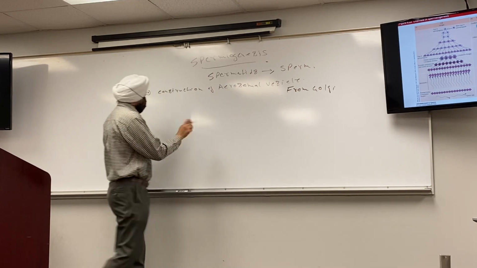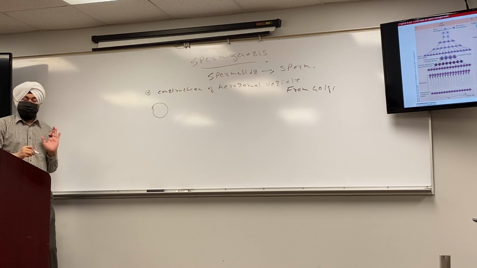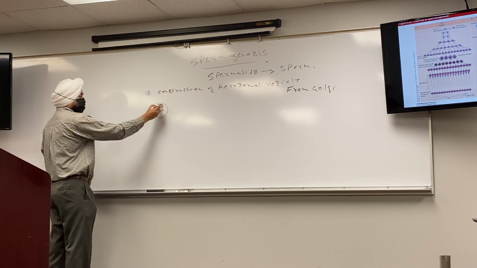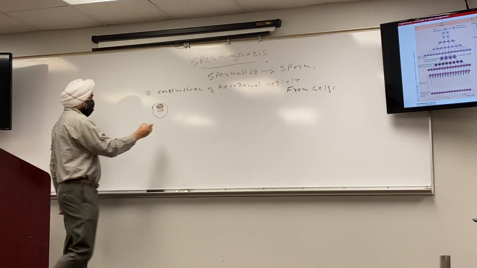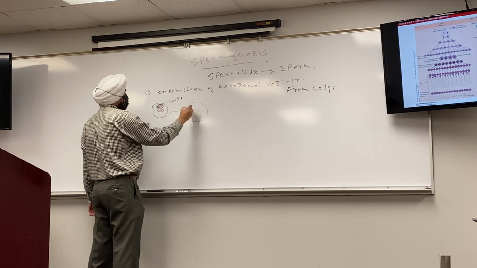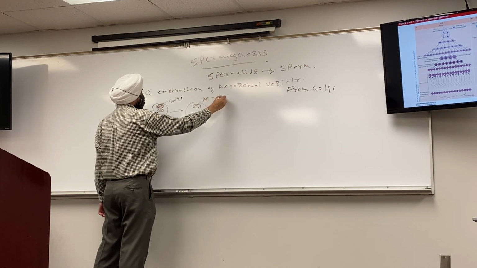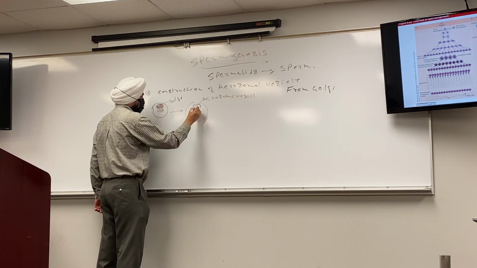So I am just going to give you an example of a normal cell. This is your spermatid, okay? And what you have here is the regular Golgi structure. Here is your nucleus. So this Golgi is going to change into a vesicle, and that is going to become like this. This is your Golgi, and that Golgi is going to form a structure like this, and that structure will become the acrosome vesicle. And right here is your nucleus, right?